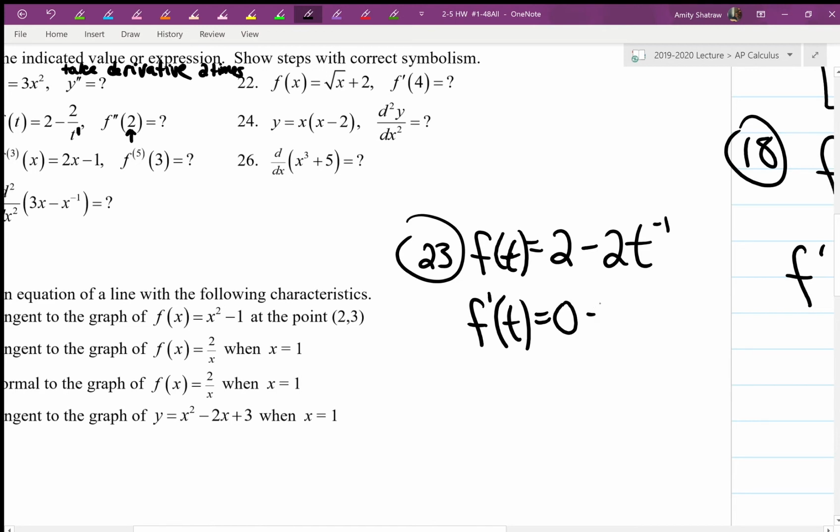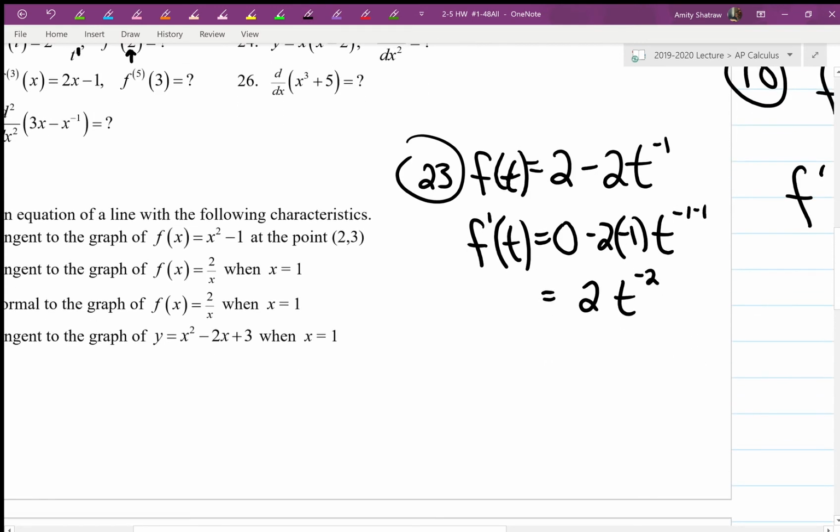Negative 1 times negative 2, sorry, my bad. I had a power of negative 1, and I had a negative 2 out in front. And then t is going to be reduced by 1, which should give me a negative 2 power. So my final answer will be 2 times t to the negative 2 power, which, again, you could rewrite at this point with the negative exponent, but shoot, don't I need to take the derivative again? So I am going to do that instead. So f prime of t is simplified in the following fashion, and I can find the second derivative because it's in the perfect form for me to use the power rule. Ready? Negative 2 times 2 is negative 4.